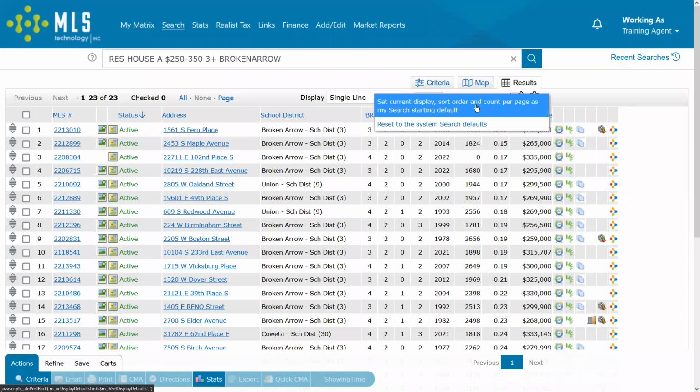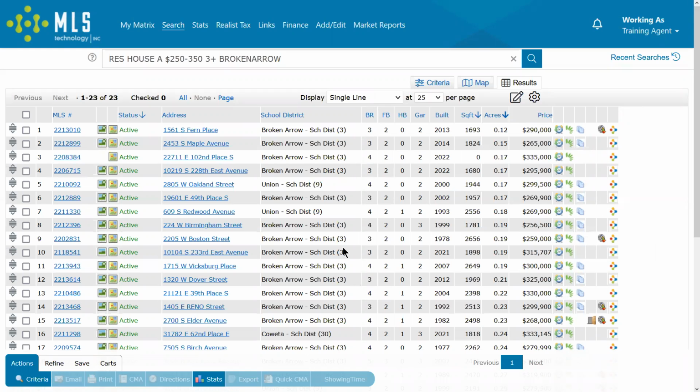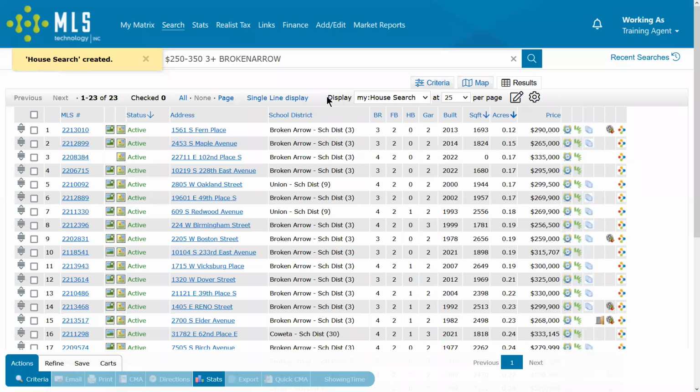Now, in addition to just saving it as the default, let's say that I didn't want to use this as my default, but I at least wanted to maintain this view for use later. There is actually a manage display button here that allows us to give a name to each of the different layouts that we set up. So if I liked the way that this was set out, I just wanted to call this house search, for instance. I can save as a copy. Okay. And this will actually add it under this display function right here. So what this is doing is it's actually saying my : house search. So I just gave it a specific name.